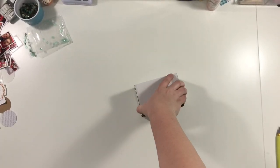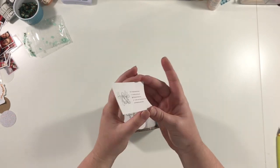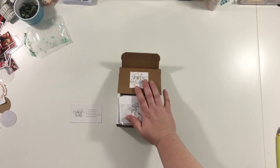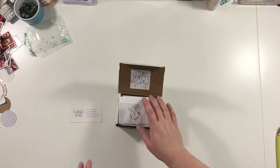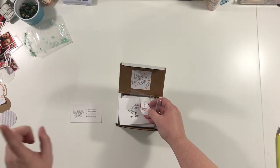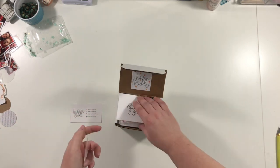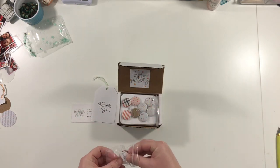The next order I've got is from Humble and Create. I've followed her other account for a long time on Instagram because she designs digital scrapbook kits — they're really awesome, especially the journaling cards. You could use them as digital supplies or print them and use them hybrid. I just recently found out from Whimsy Fox — if you don't follow Iris, she's awesome too, she's on YouTube and Instagram — I found out that Humble and Create does these flare buttons. She was having a really really good deal over Black Friday so I ordered a bunch. I'm super into flare right now, I've kind of got a little bit of a problem.